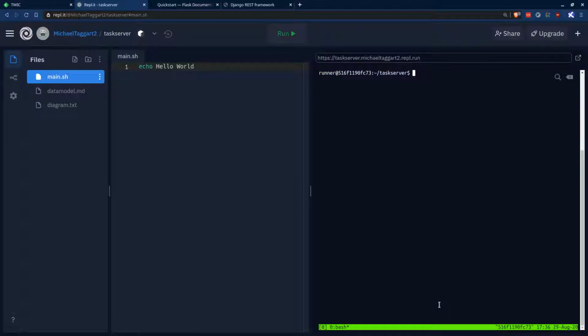Okay, Control B, C creates a new window, and like here's some nonsense. And notice the little star, I'm on window 1. If I do Control B and 0, it takes me back to window 0. And I can rename them too. Control B, comma allows me to rename stuff. So for example, I could name this server, and then Control B 1, Control B, comma, and I can say, okay, this is like code, whatever it is. Control B X removes windows or panes. Type yes, and it gets rid of it.